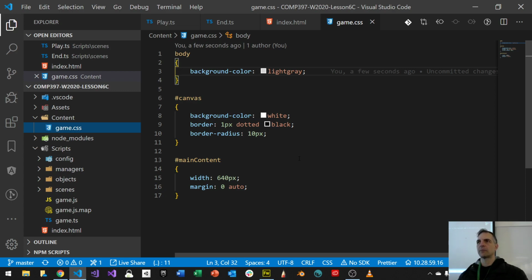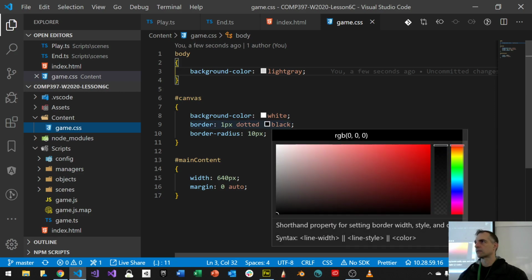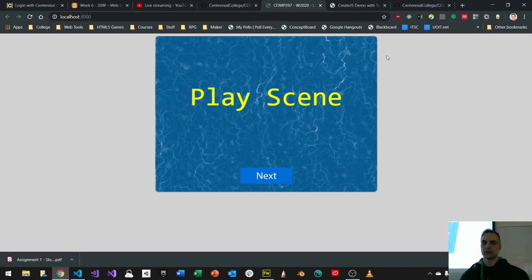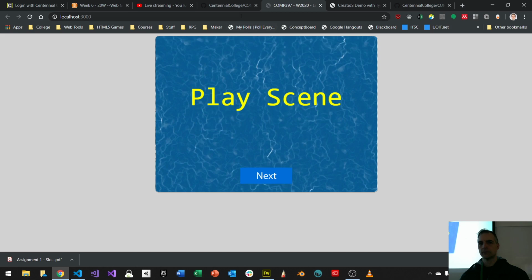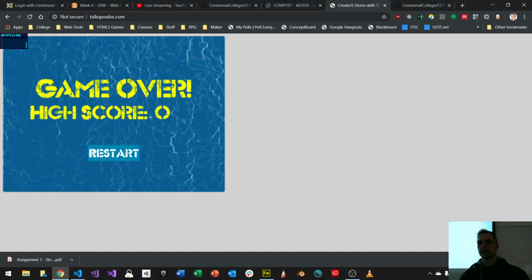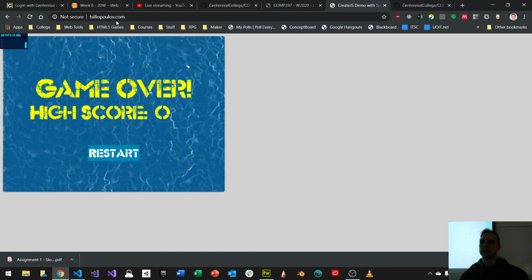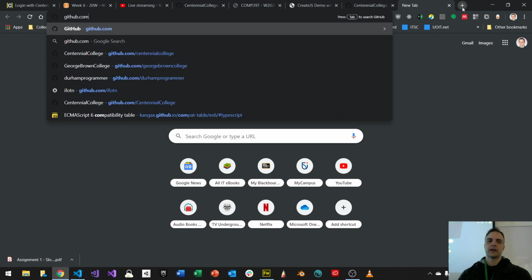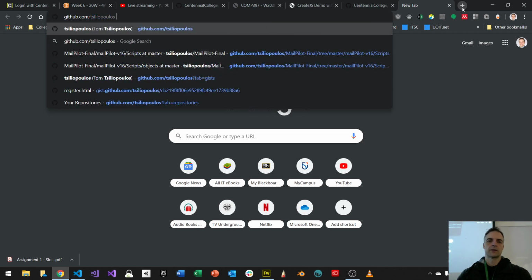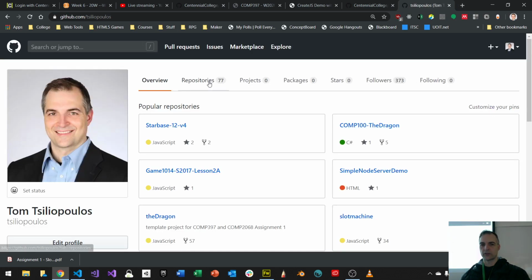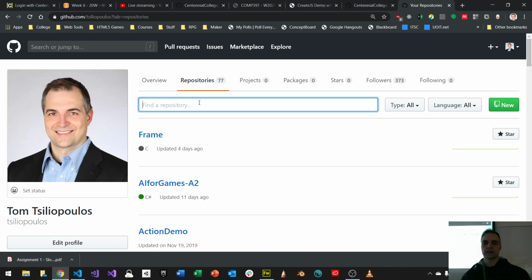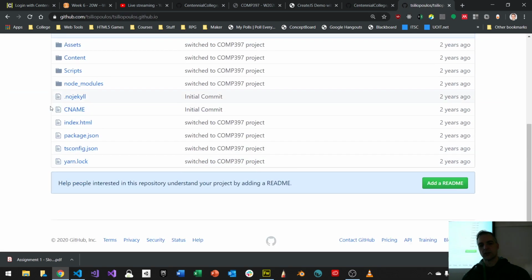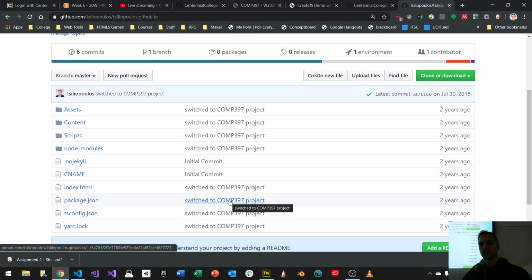However, I want to put this up on the web so you guys can see it, right? And remember, my game, this game here, which is the one we've been looking at, this is under my last name. That's like my domain. But you can actually see the code that made this, right? If you go to github.com and look at me, you can see that I have repositories of my own. And if you look at this, you can find my code right here. This is the code for MailPilot.